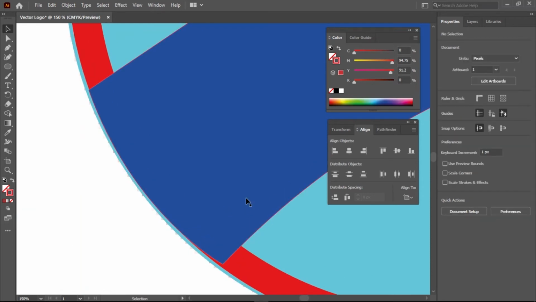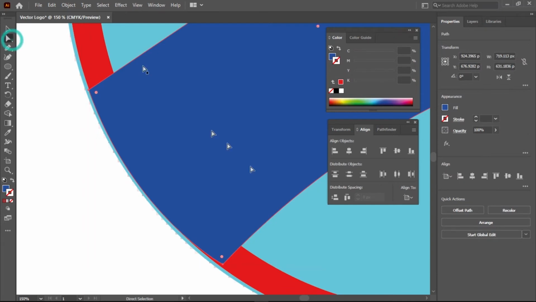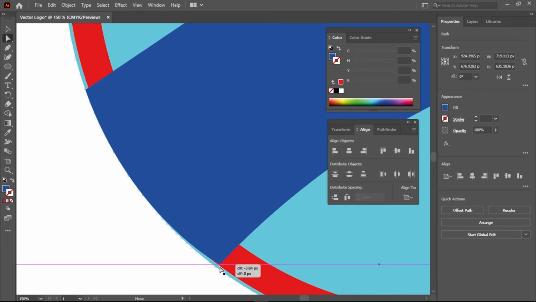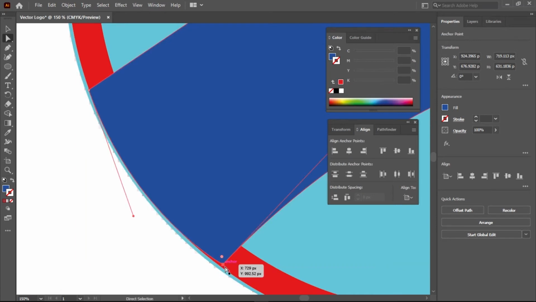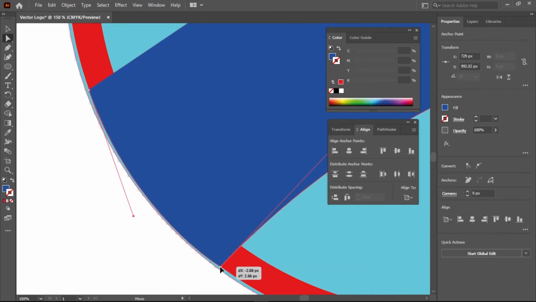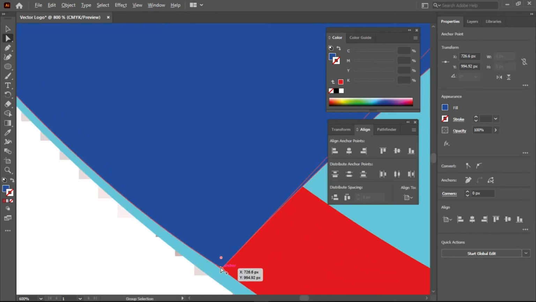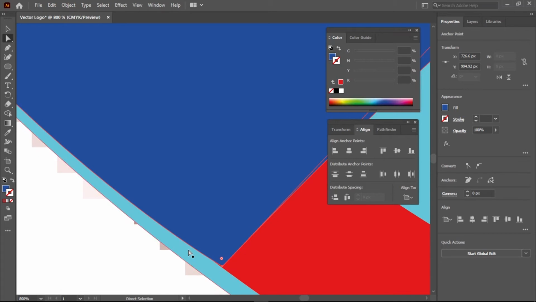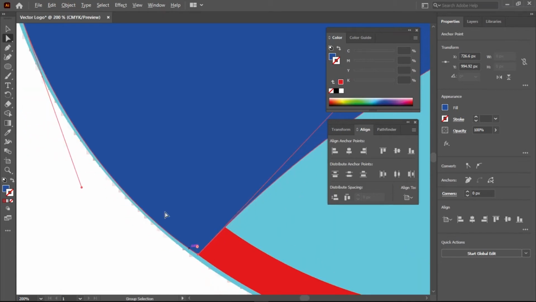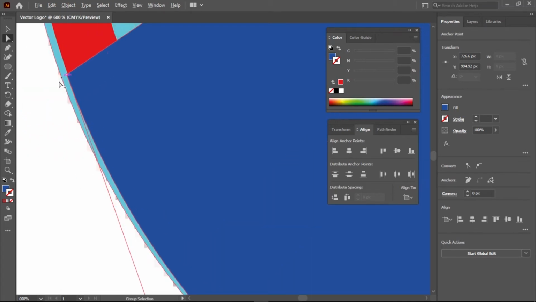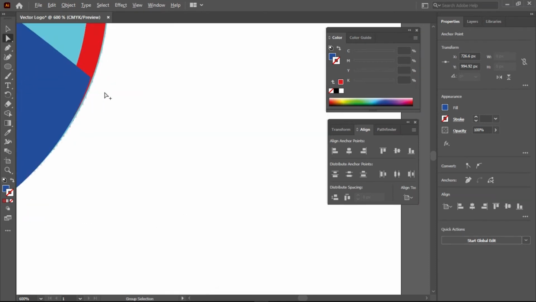So all I need to do with this hand is just to take the direct selection tool and take this point and push it to this. Control Z. Select it first and then push it just like that. I just want it to be on this very line. You can zoom in and see what is happening. I think that is fine. This one was just fine. Then I will zoom into the other end.